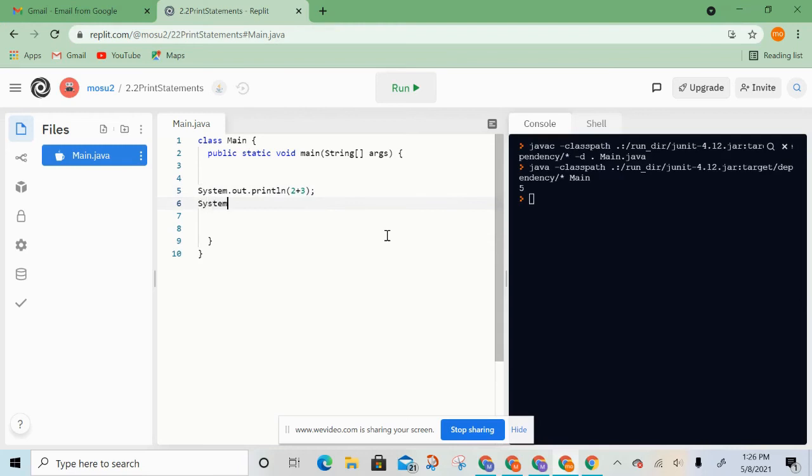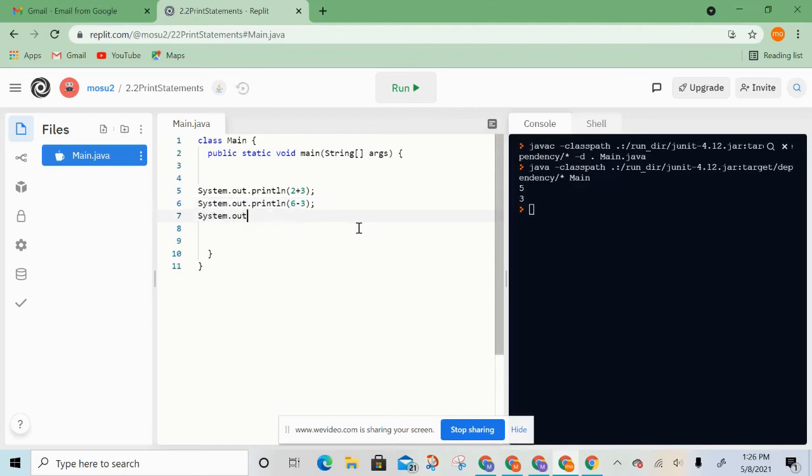So now let's take a look at subtraction. System.out.println, let's say we want to do 6 minus 3. Once we do this, we should get the answer 3 because there are no strings in here, so the computer is going to want to simplify this. Let's take a look at the outcome we get over here. As you can see here, we got 3.